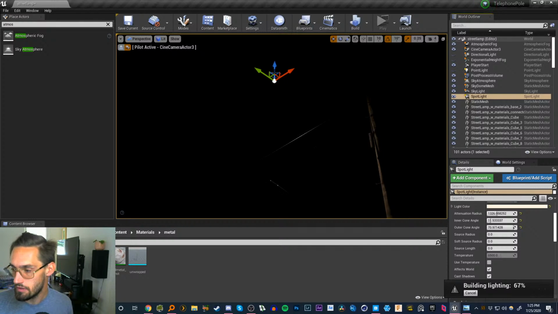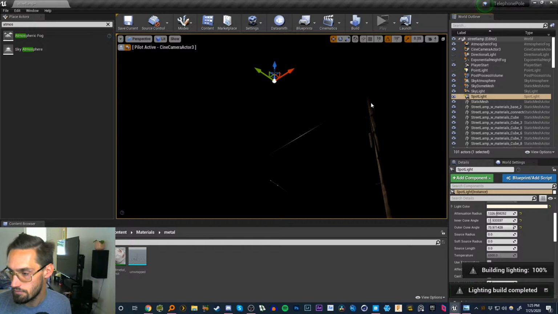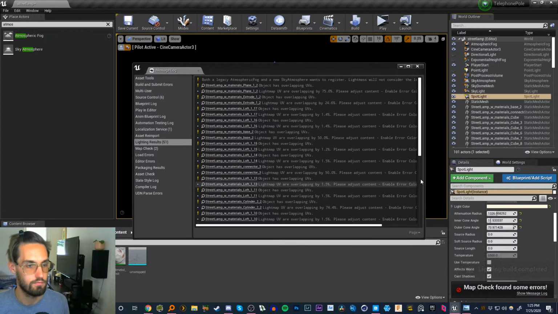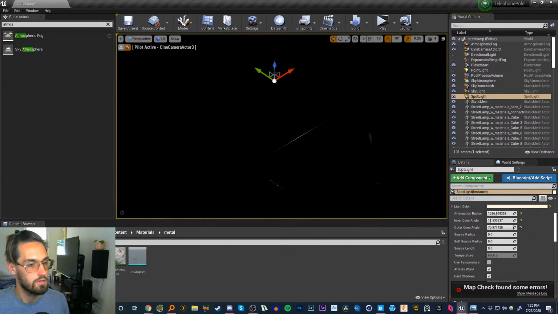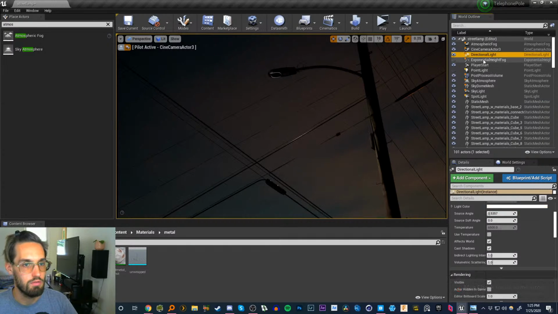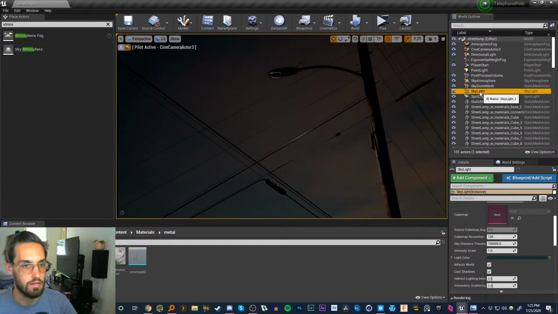Marthel Arts says, the sky sphere is adding a sky to your scene and stars. By rotating the directional light, you change the day or night cycle. And you have to bind the sky sphere to the directional light. Okay, so directional light needs to be bound to my skylight, or no?